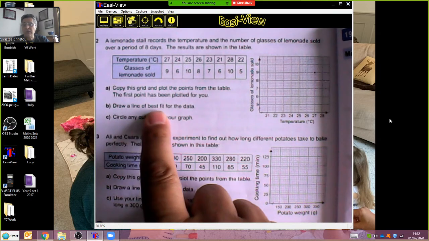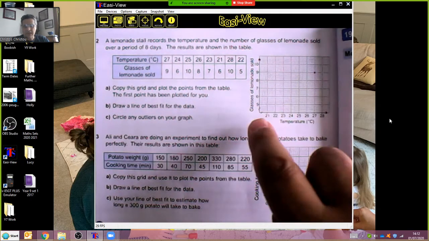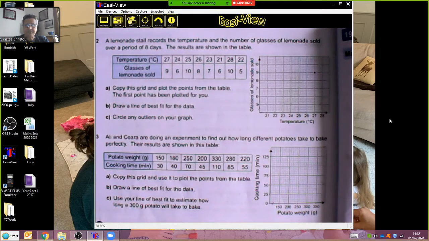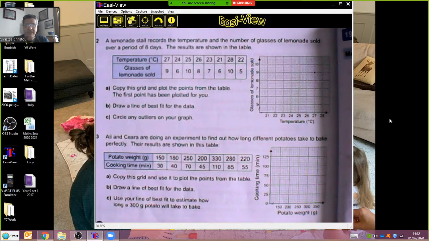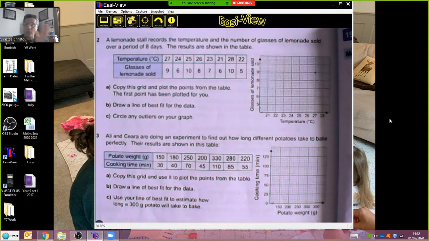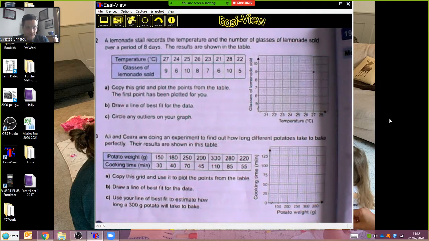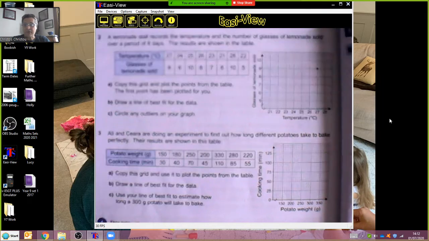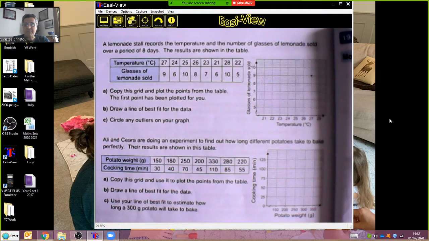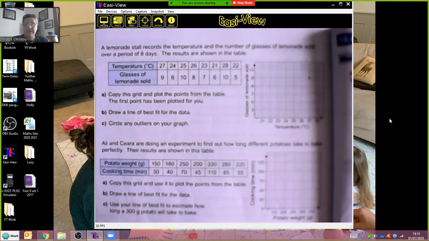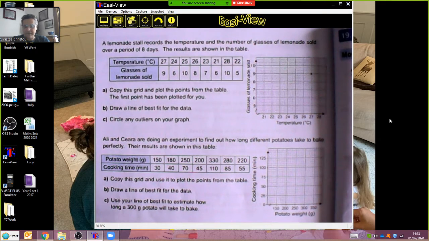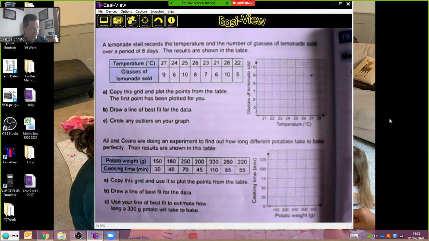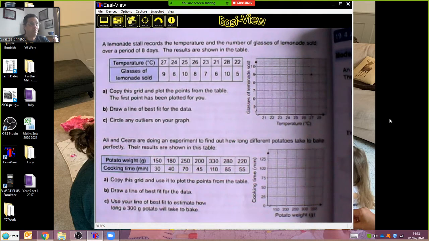They want you to draw a line of best fit. You've got to try and squiggle it through the data as best you can. And then there'll be 1 or 2, maybe, any outliers that may be present on the data. It will stick out because it'll be too far away from your line of best fit. And clearly they're expecting a correlation, because it says in part B, draw a line of best fit, and you can't make data fit together if they just don't fit together. Simple as that. So this is what we're about to do when we shut down this lesson.